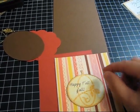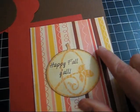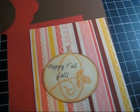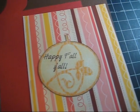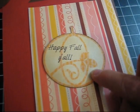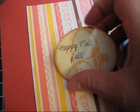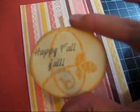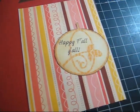I also used this little pumpkin from the new Sophie cart. My Imagine didn't cut it out, and I'm not sure if it's because it's a new cart and I haven't updated my Imagine since it came out — I thought I had but maybe I hadn't — or because the cuts are pretty intricate and sometimes my Imagine won't cut. But that's okay because I took my micro tip scissors and cut it out.